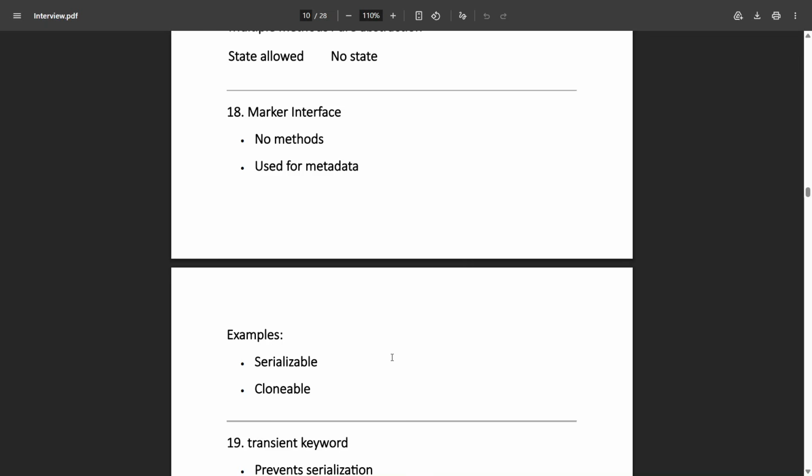It is required from the JVM perspective. The JVM checks whether your class is implementing Cloneable or not, and after that it checks for the clone method, and then the clone method will be called. But if you remove the Cloneable implementation and directly try to clone the object, it will throw CloneNotSupportedException. That's why it is very important from the JVM's point of view that your class implements Cloneable if you want to clone an object.